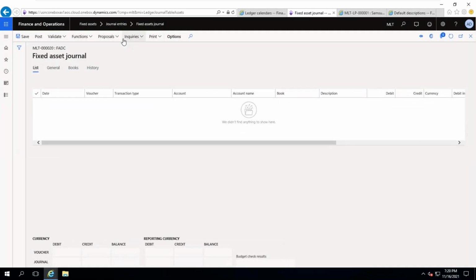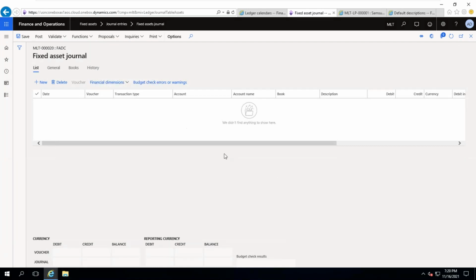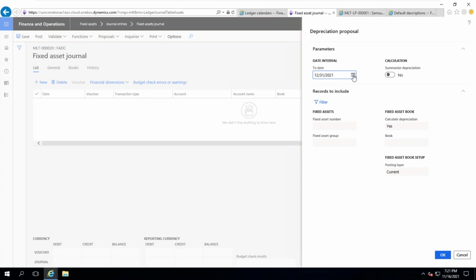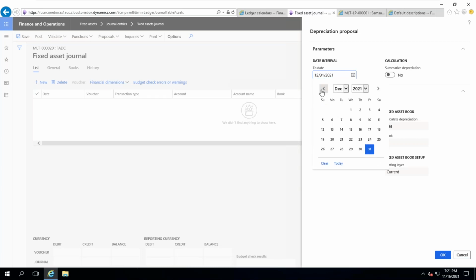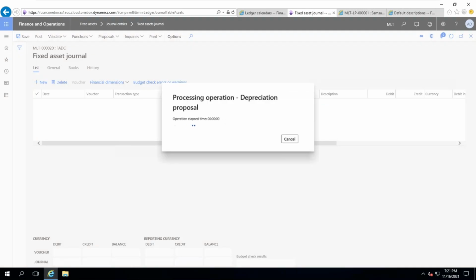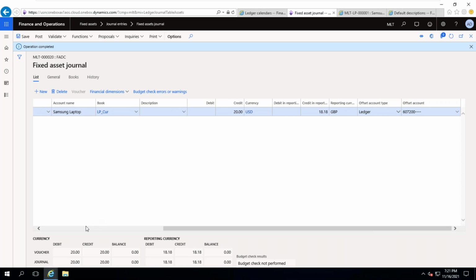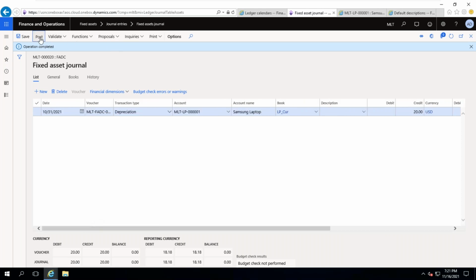Now let me do proposals, depreciation proposal. Select up to October 31st, which is fine for me because I don't want to post future months. So click OK. So $20. It is the current layer. Okay, $20. Let me post.